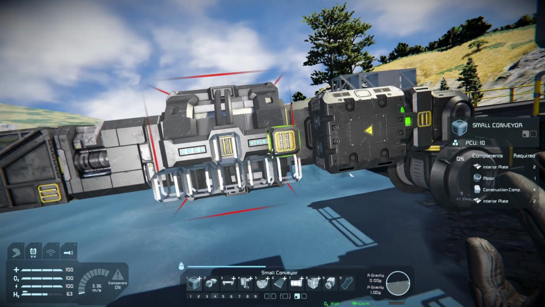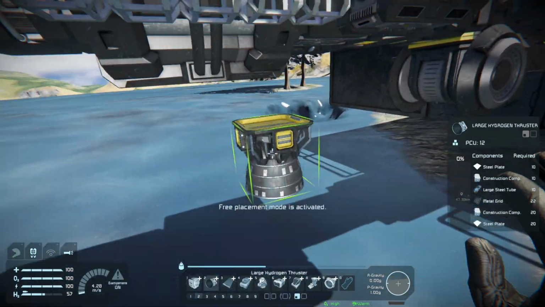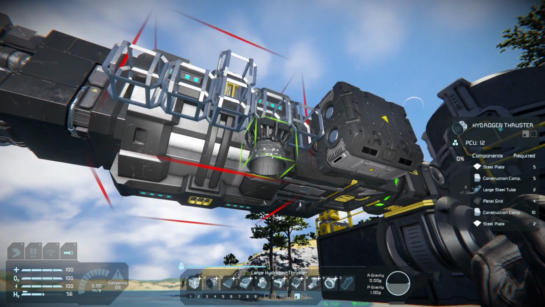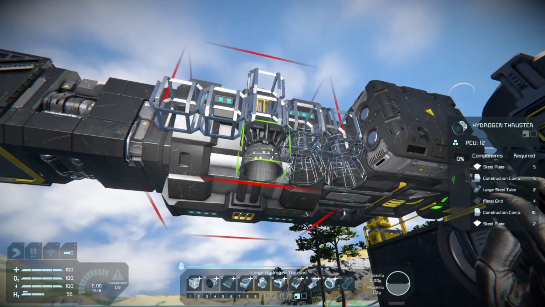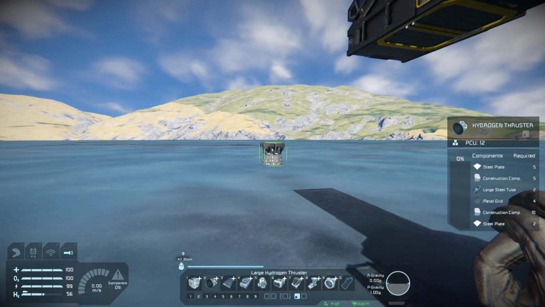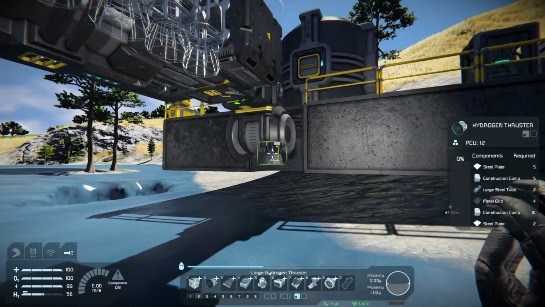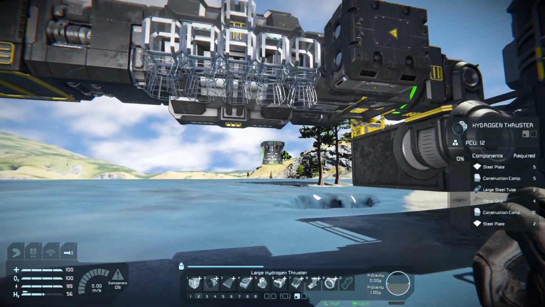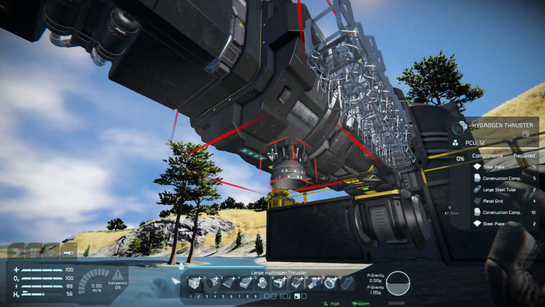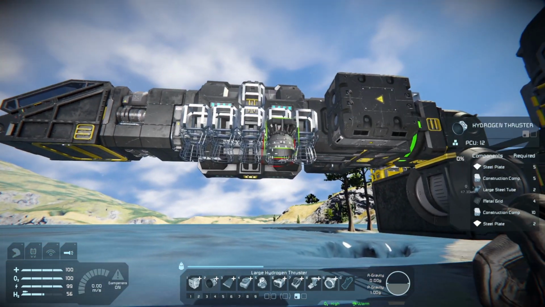Now the thing with the hydrogen thrusters, they are more powerful than the atmospherics, but of course you do need fuel as well. So they are useful on planets to give you extra power, extra speed, extra acceleration, but there is a cost to that, in that you need to have a hydrogen tank, which is also highly explosive if there were to be a stray bullet.